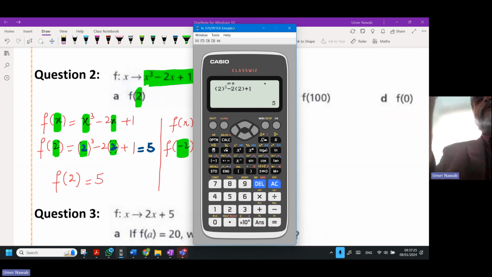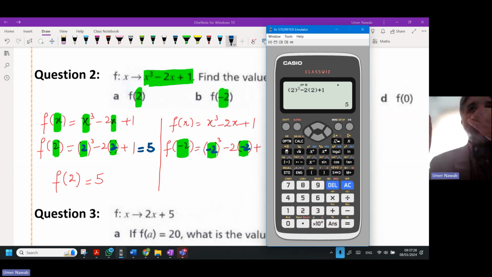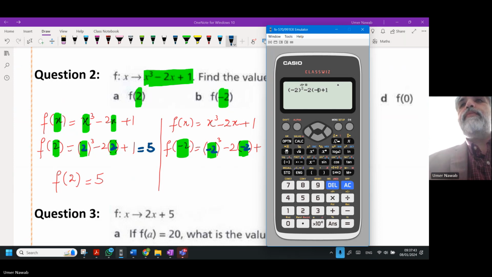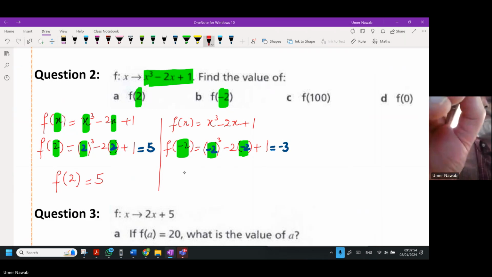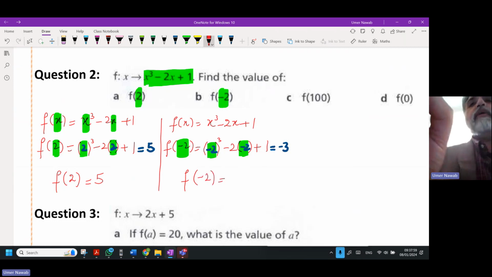Again, I will call Mr. Calculator. Please help me. Okay. The expression is already written in front of you, but this time I'm going to use the delete function, deleting my previous input which was written in the brackets. Now my new input is -2. Got it? Now I'm ready to press the equal sign to get my output. This is -3. -3 is my output. Let me rewrite what was my question. Input was -2, and now my output is -3.